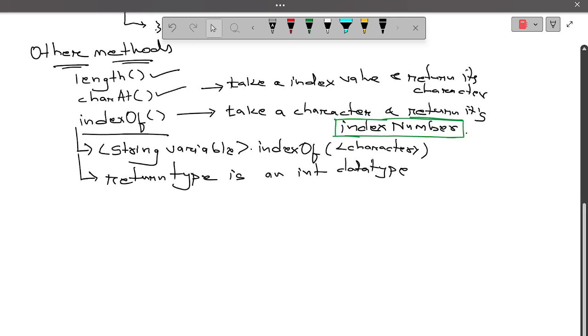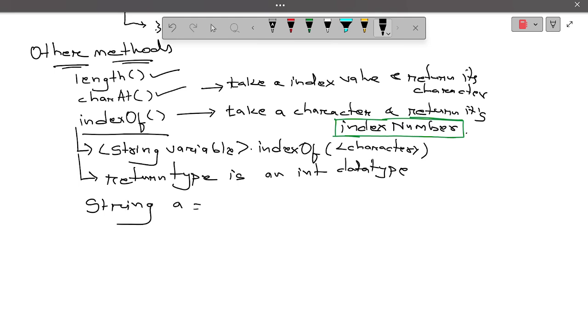Now let us understand thoroughly by using an example. String a equals 1, 2, a, b, 4, c. Suppose this is a particular string given by my user, and the user has already told me what to search for, which I have stored in a char.